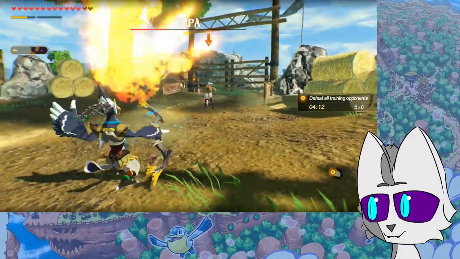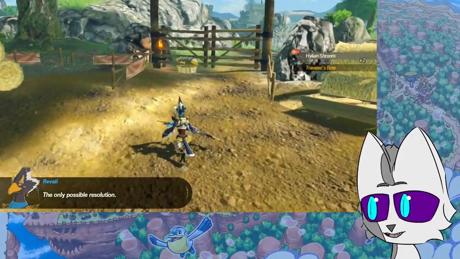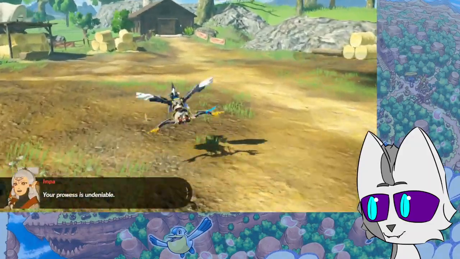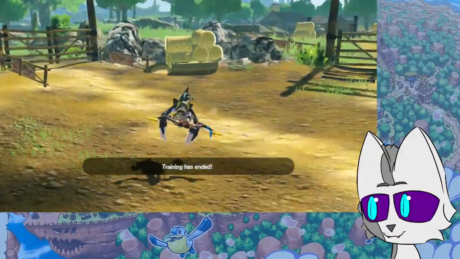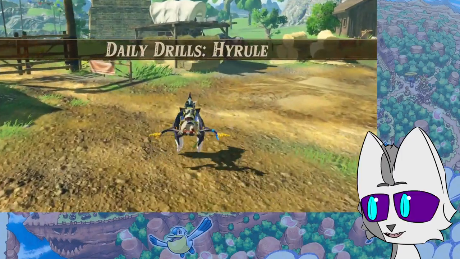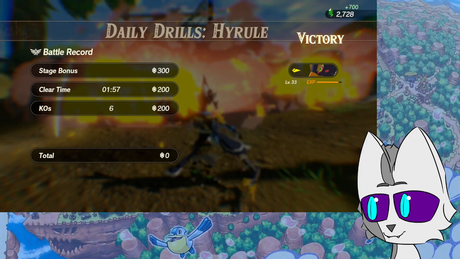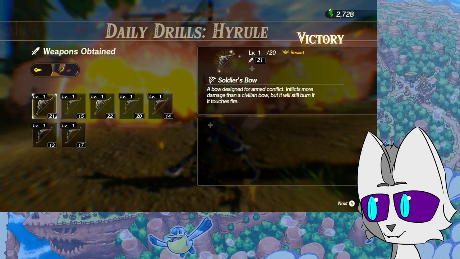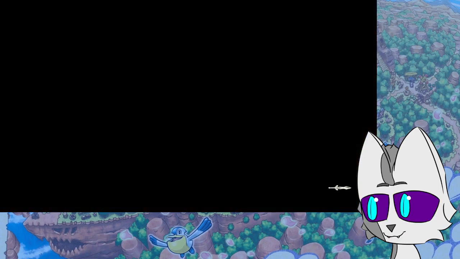Goodbye, Impa. Fantastic. Get blasted. Well, well. I was gonna just blow up a ton of Hylians with bombs. But it was just six. You can't blow up six Hylians with bombs, it's just inefficient. God, we've got so many weapons, though. Load faster.